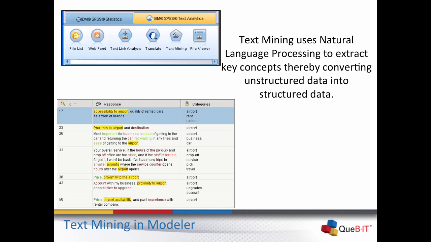Here's a little bit more, including the nodes that can be used to do this. We have one pentagon symbol up there, but that really feels almost like a little software package inside of Modeler. It has lots and lots of features, but then we have supporting nodes as well, like the web feed node, which could help us go out and read blog pages, for instance, and find out what people are saying about our product line by pulling things in from the web.